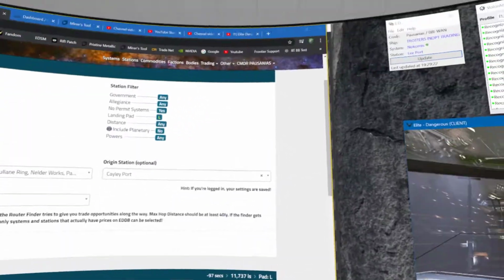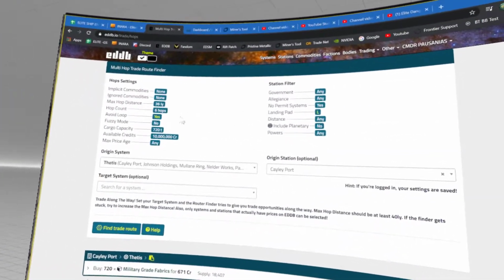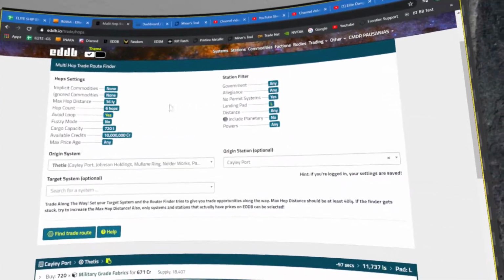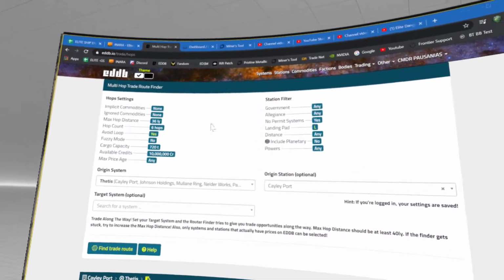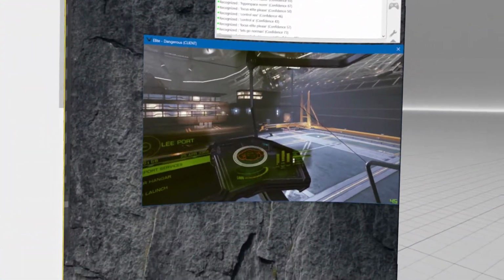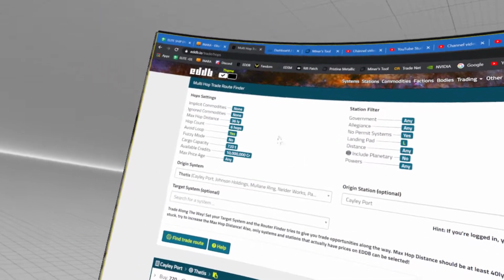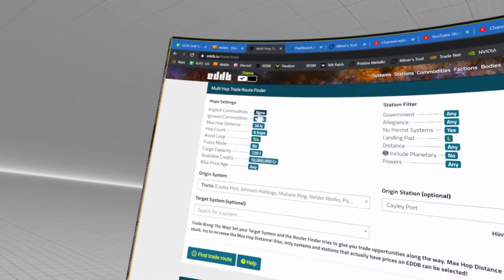Right, first off, found out that you can log in, and if you log in, all of this information saves, so that's a big help. Every time I was setting these things up, it kept forgetting what I'd done, and I kept having to put everything in again. So logging in and keeping this information for the particular ship that I'm in has been a big help. Now, I'm currently in my T9, which has got a 720 cargo capacity, which I'm making full use of. So I'll just do the same thing again, but these are the settings.